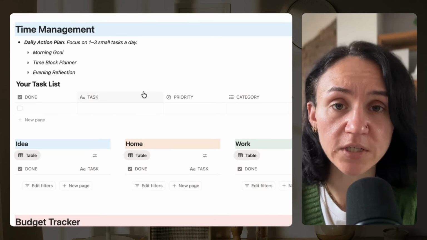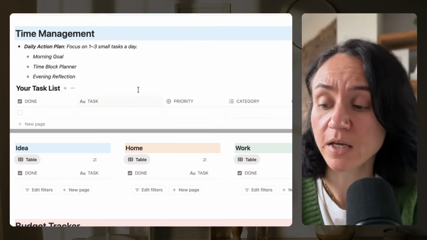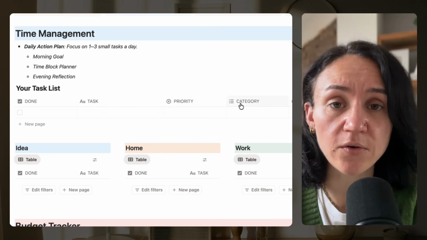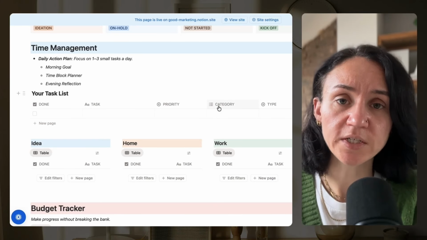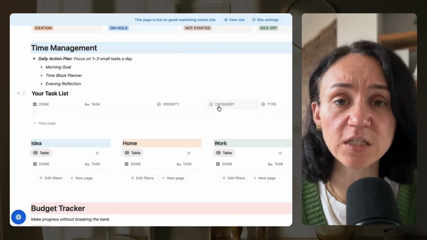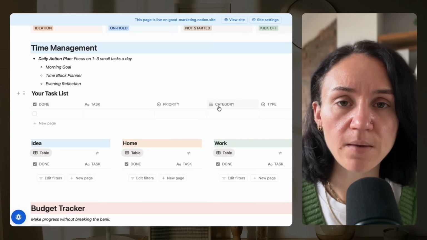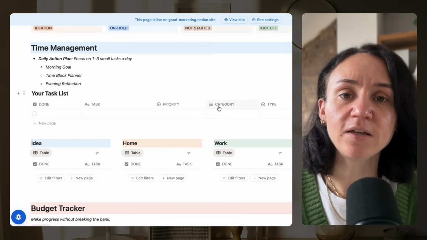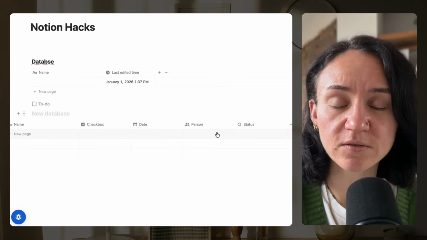I have built this out in a template that I'm giving everyone for free this year to start their business in 2026. It splits a task list into different areas of your life. If you have a full-time job, having one master view of your to-do lists and then linking it to your different databases which run your content, your social, your marketing, your CRM, means that you are reflecting that information in a more concise and scalable way. So everything is a database right from the beginning.